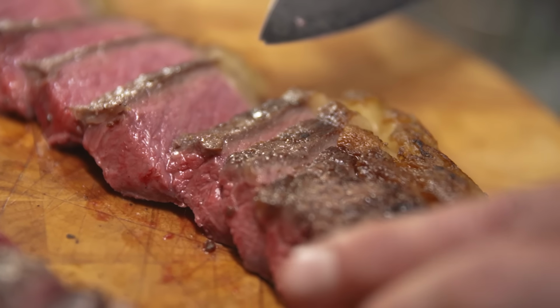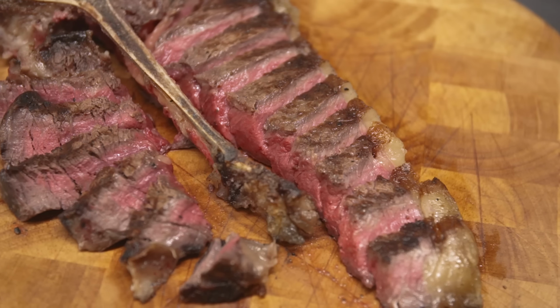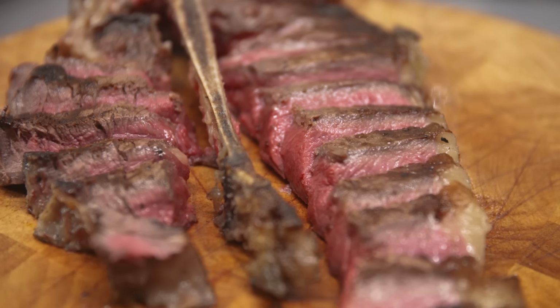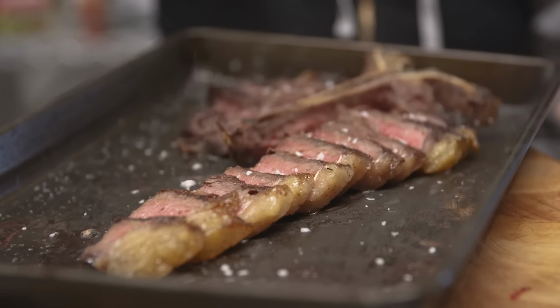And tip 9, once it's rested and you've sliced it, put it on a tray in a super hot oven for 30 to 60 seconds to just bring it back to life. Come on, baby, out you come. You know, just look at that.